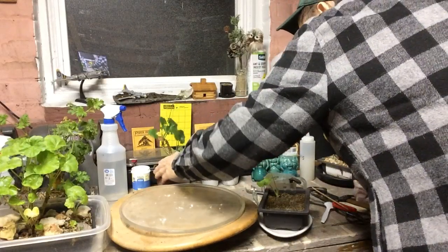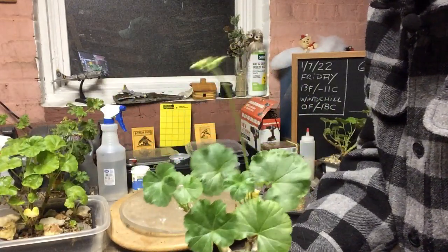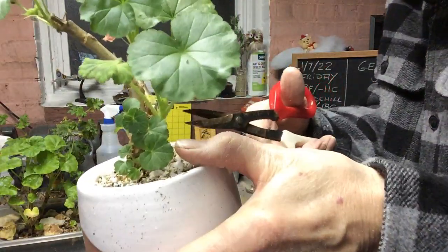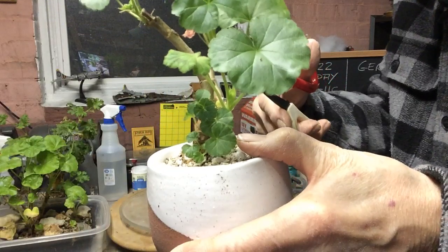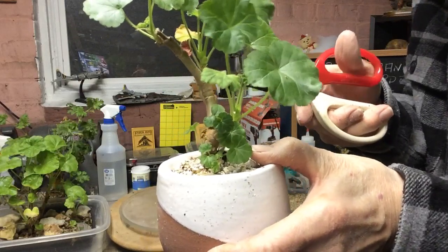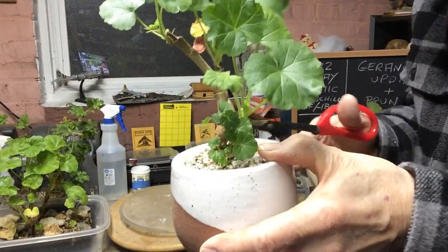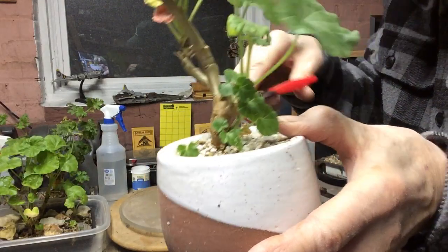Now this one, you can see, it's got a much darker leaf because this one was closer to the window, and look, it's going to start to flower. So I'm going to leave the flower on there. And all we're going to do on this one is just cut off just the dead stuff. All you gotta do is trim your geraniums. Yes, you could make a bonsai tree out of a geranium, but just gotta be patient. And don't give up. If you lose one, hey, I lost a lot of geraniums, but so far this year everything is good. And I'm taking off the bottom because we don't want no lower branches down there.